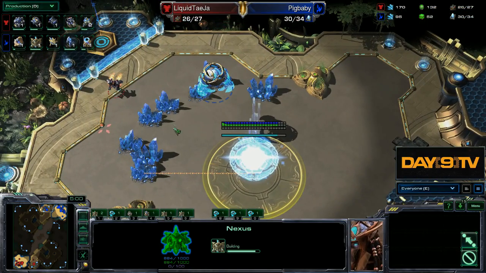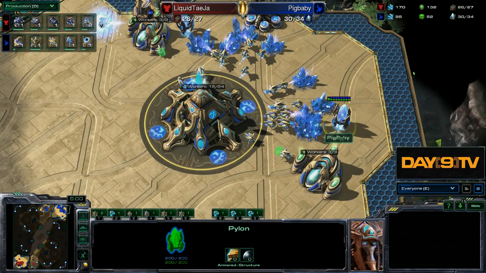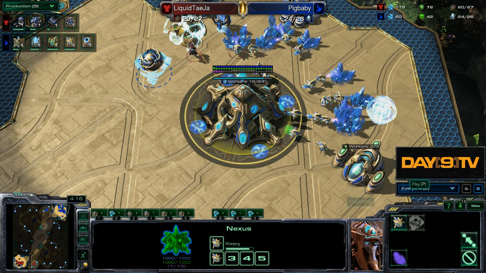The one thing that I will emphasize now that is the beginning makings of this strategy is this pylon timing. It guarantees that PigBaby does not have his probe production halted. And in fact, this is perhaps the subtle thing that's easy to miss out on, as we see all the other little pieces coming up.